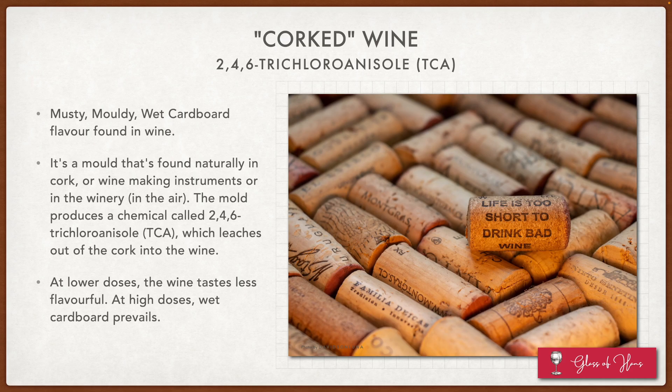What's really interesting is that most wine consumers, including myself, find it pretty challenging to detect whether a wine is corked or not. Because at lower doses, it just tastes less flavorful — how could you tell? Especially if you've only had the wine once or twice, you might think this is just a bad wine. Although what really could be the case is that it's been affected by cork taint. I've definitely found myself opening two bottles of the same wine before, because I suspected the first to be corked, only to be proven wrong — I just didn't like the wine.